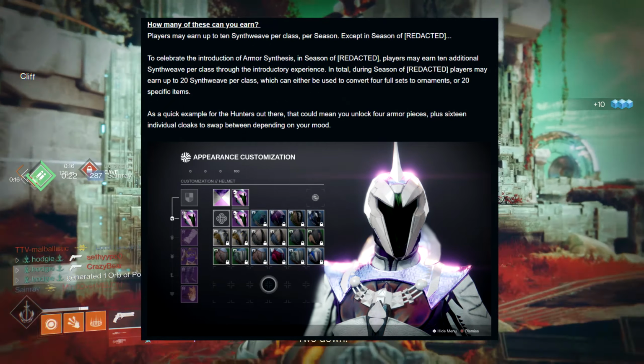Additionally, all base armor appearances from 2018 and 2019 Solstice of Heroes events will be available for armor synthesis. However, due to an issue where 2018 and 2019 glows cannot be socketed alongside armor appearances in the new Guardian appearance system, the glows will not be supported, which make those armors pretty much pointless to synthesize.